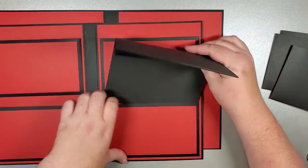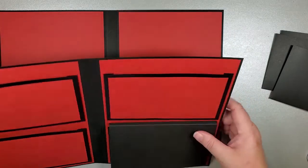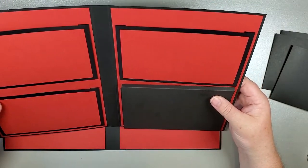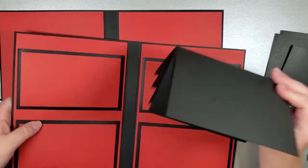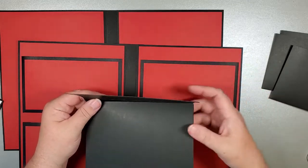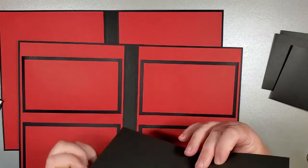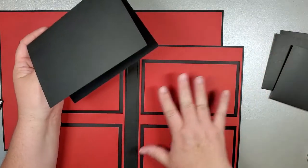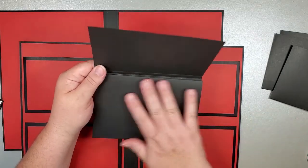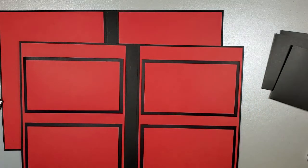Again, something to be aware of, because when your flip book goes in, it's going to sit just like that, and you don't necessarily want it overlapping a ton. So I've placed mine and designed this so that you didn't have a lot of overlap, because these can get pretty bulky. In my mind, I created them so that this one is the top, so that you can put some beautiful designer paper on the front. That will be your main focus when you open it. And then you can have a recipe card, a photo, recipe card, photo, recipe card. And that's kind of my train of thought when this was created.